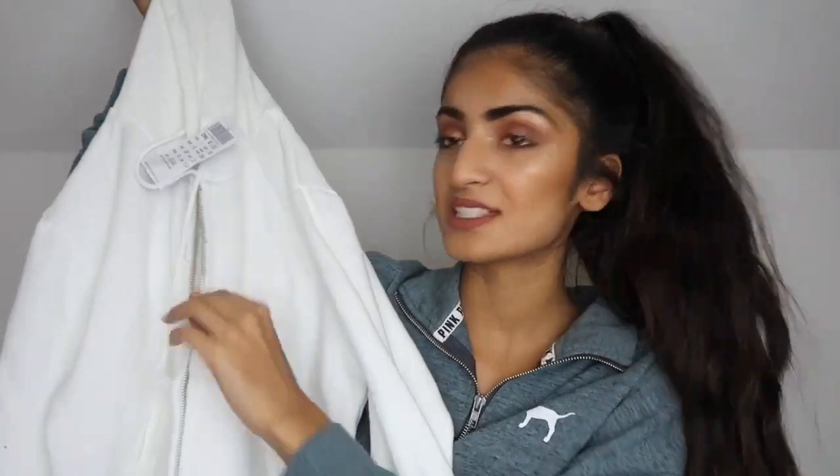Also from Brandy Melville, I got a little hoodie. I actually have a way that I want to wear this — it's basically a white cropped hoodie, it's actually a bright white, not a creamy white. The way I want to wear this is with the zip a tiny bit down, and I feel like with these trousers as well it could look really cool. It's just like a layering piece and I don't have a lot of white hoodies. It's really really nice quality and it's fleecy inside. This was £24, which I don't think is too bad for a hoodie.